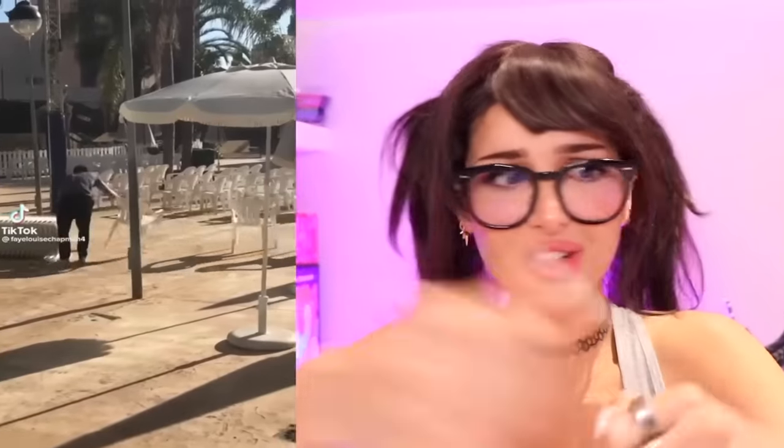What did he knock over? Plastic chairs. Oh, no way. Those chairs have a mind of their own. He's just shuffling them like a deck of cards. They're plastic chairs. Nah, this is a simulation. This is not real. It's like you're playing a game and press X to stack the chairs. And they all go almost perfectly into place. This is so impressive. I hope you will cherish that skill.